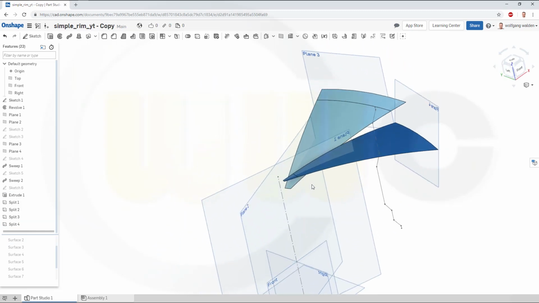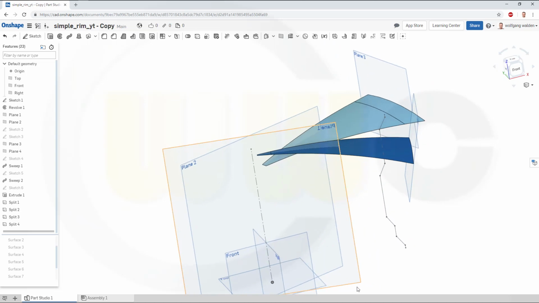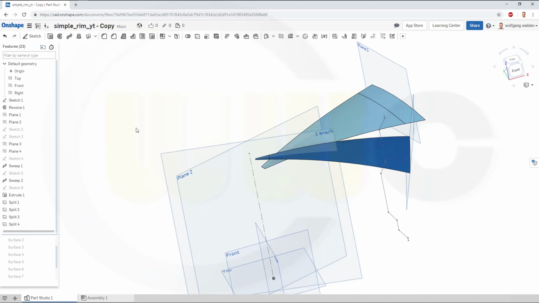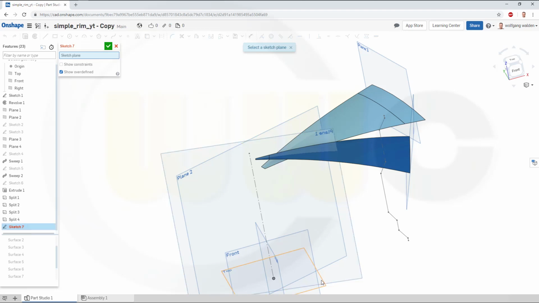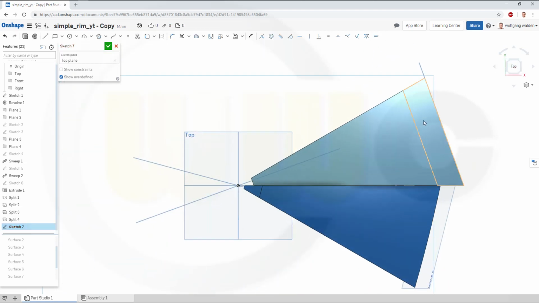So what's next? I need an extrude. So go for a line on the top plane. That's a line which starts right here and goes over there.